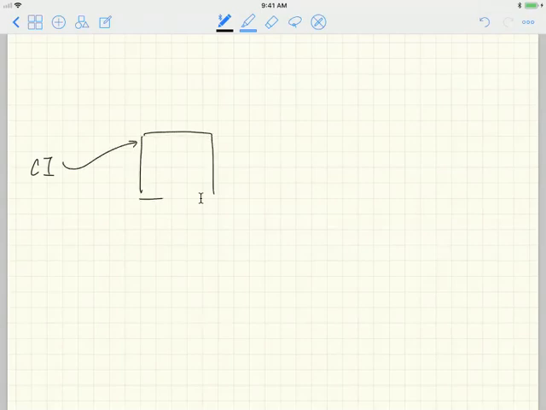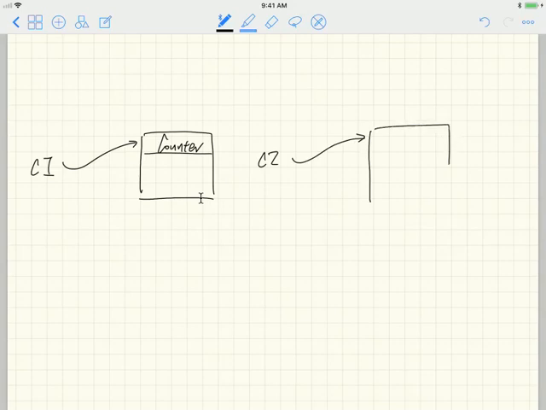So now we got c1 over here. c1 stores the address of some Counter object. Similarly, c2 also stores the address of some object of type Counter. Now the question is, how should we draw the box for each one of them?